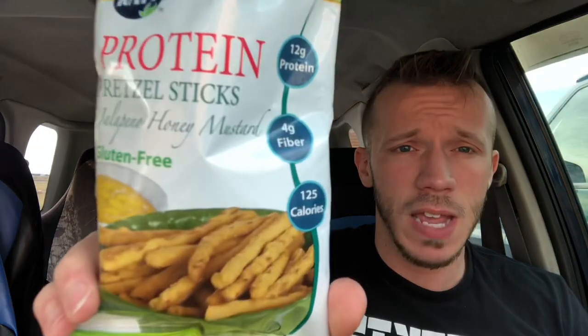8.5 for these. The jalapeno, I'm going to give it an 8. It's really solid. And the original, I'm going to have to give this one, man, honestly, a 7. It's just very basic and plain and just bland. It's not bad. It's just, there's nothing going on here. So I think 7 is just a fair rating. It's okay. Nothing to write home about, though. It's not terrible. If it tasted bad, it would get lower than a 7, but it's doable. So, just give it a bare rating of a 7.